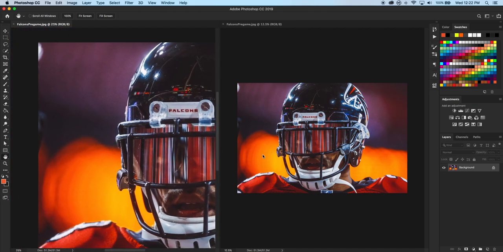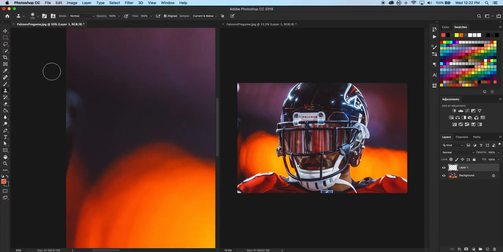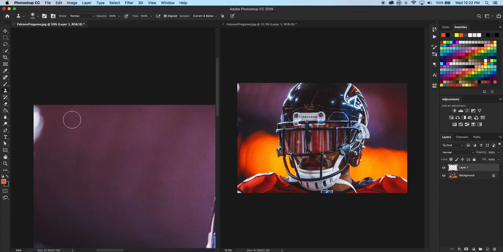So the benefit of this here is if I go to my layer panel and I add a new layer, again, I'm working in the exact same file, just side by side. You can see I've got some detail stuff over here, and you can see it on this side here. If I hotkey S, get my clone stamp going. If I want to get rid of this stuff here, I can zoom all the way in, get a nice detailed shot of, get a nice clean sample.